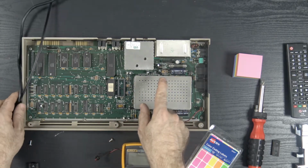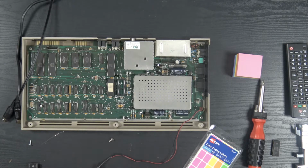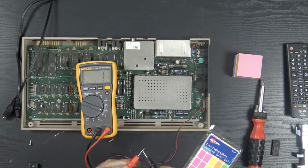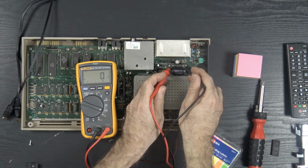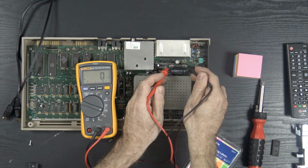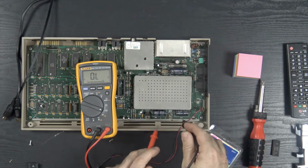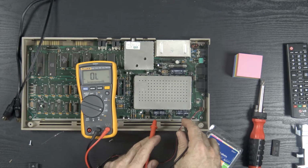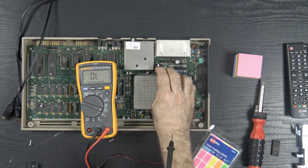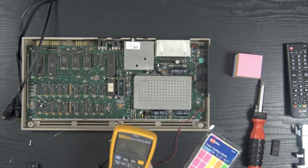I haven't checked the fuse, so let me do that really quick before I plug this in. We need continuity. Okay, so we have continuity in the fuse. I also have continuity from the fuse connectors. We need to test these capacitors, regulators. We'll test for voltages here once we turn this on.